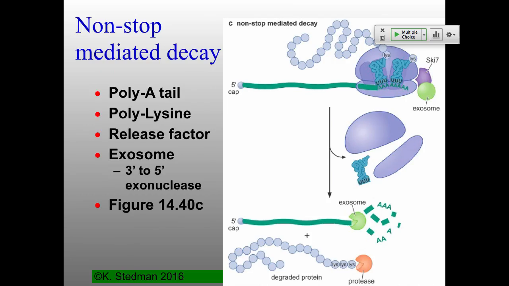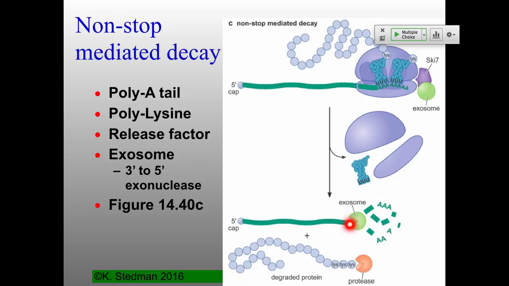Last one I wanted to talk about is sort of the eukaryotic equivalent to tmRNA. If you don't have a stop codon, so the flip side, some of you lost your stop codon. You still have a poly A tail. If you have a poly A tail, what's going to happen? That's going to get translated into a whole bunch of lysines because the genetic code for lysine is AAA. Once this translation gets all the way to the end of your messenger RNA, that then will associate with these extra release factors. That whole lysine tail at the end says, hey, just like with the tRNA, this is the eat me sequence. Something's wrong with this RNA.